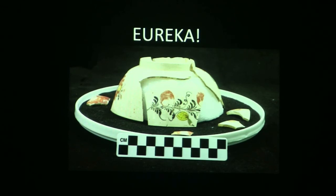Well, Mark Atkins, our ceramics and glass specialist at Ferry Farm, decided that she was going to take this glue thing a few steps further and do some experimenting with it. And she actually went through the process of researching glue recipes from the 18th century, believe it or not, those still survive, assembling all the ingredients and then mixing up batches of 3 different kinds of glue, and then attempting to glue ceramics back together with them to see what she could learn.